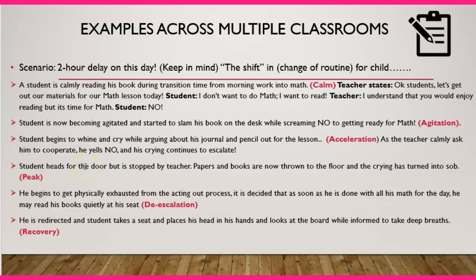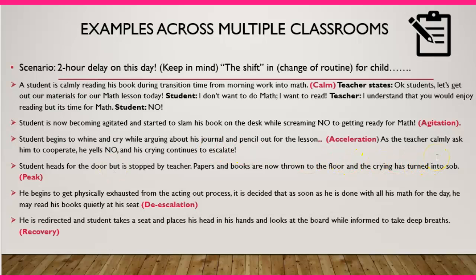The student says, "I don't want to do math, I want to read." And the teacher says, "I understand that you would enjoy reading, but it's time for math." Student: "No." Now the student is becoming agitated, and he starts to slam his books on the desk while screaming "no" to getting ready for math, and that is the agitation stage. The student begins to whine and cry while arguing with the teacher about his journal and pencil for the lesson, and this is the acceleration stage.